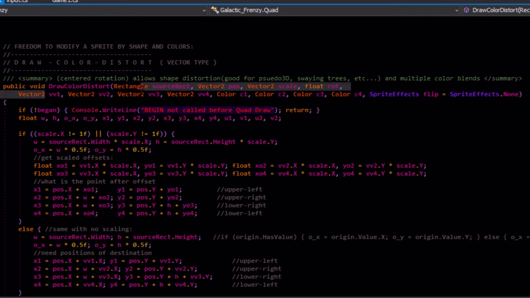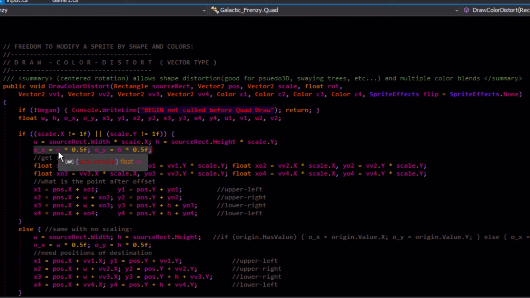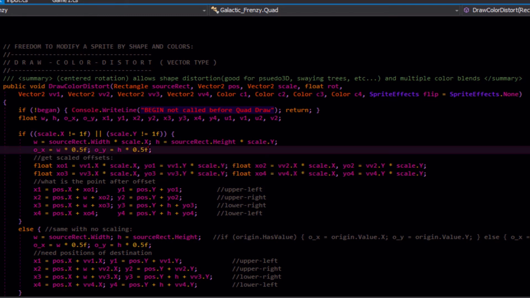So keep in mind these are actually vector offsets from the position. And again, if there's any scaling, then we get our width and height values as being the source rectangle width times the scale X, and same with the Y. And we don't have to worry about scaling the origin again because it's already done in the W and H. And then we just multiply that new width by half, or divide it by 2 by multiplying it by 0.5.